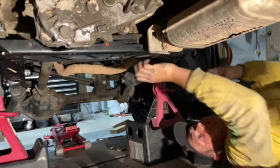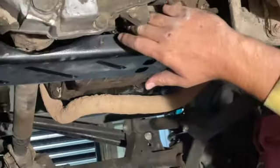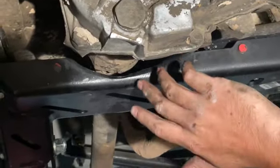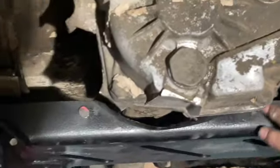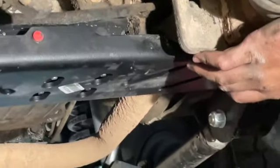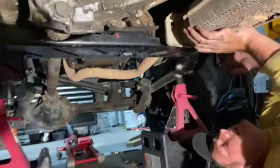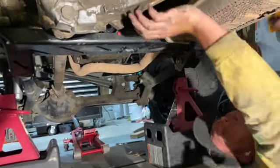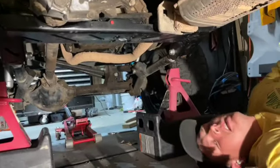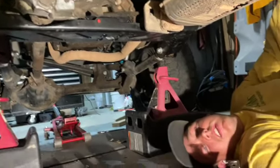So what happened was we took off this whole transmission brace. We came in with our angle grinder and we trimmed away right here. So the drive shaft should not make contact with that anymore. We cut away at the exhaust side. That's pretty much clear. There's a tiny piece we can do later when I replace my trans mount, because as you can see right now, the whole trans still moves. But other than that, our clearance issue should be gone. So I call that a success.